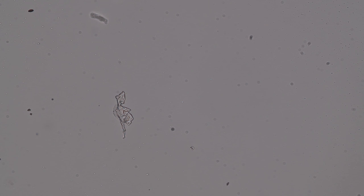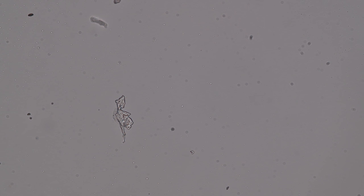Okay, I am not at all sure what is causing that. Let's see, I'm going to rotate the condenser here. Rotating it does not rotate the speck. Yeah, I'm rotating it right now, and the speck is not rotating. Moving the stage, it's still there. I don't know. I guess I'll just keep looking.